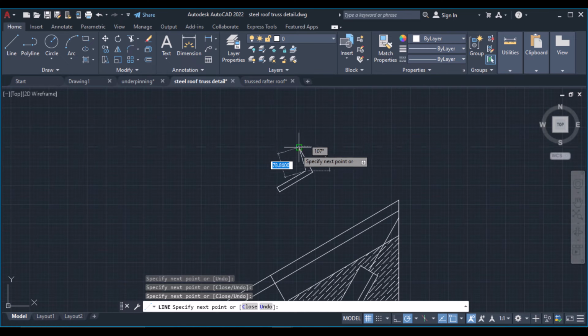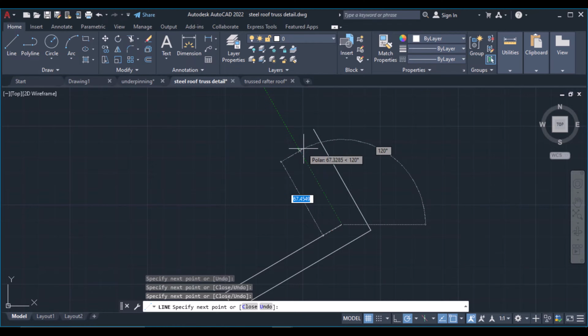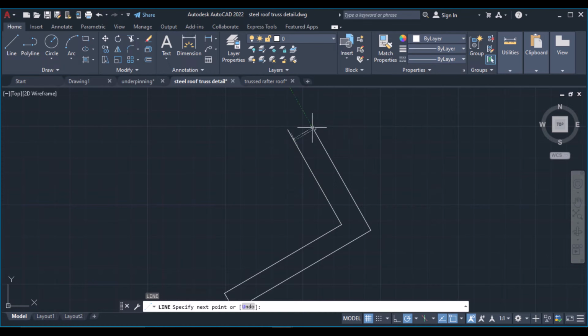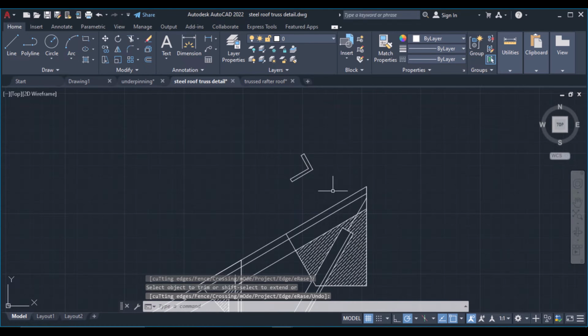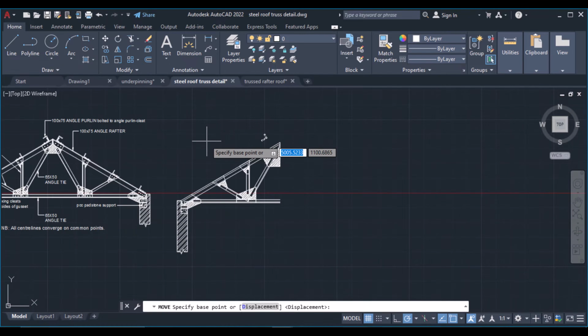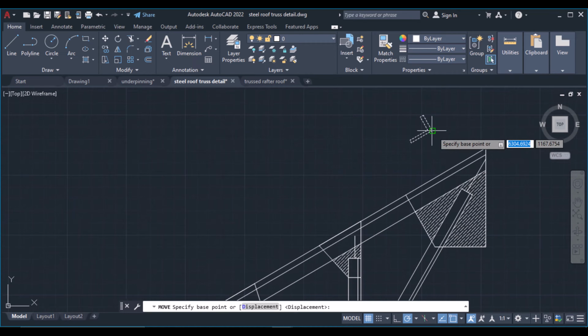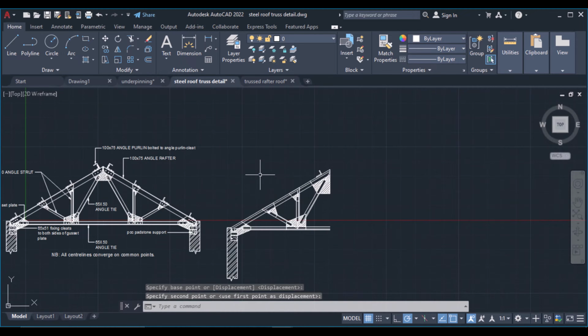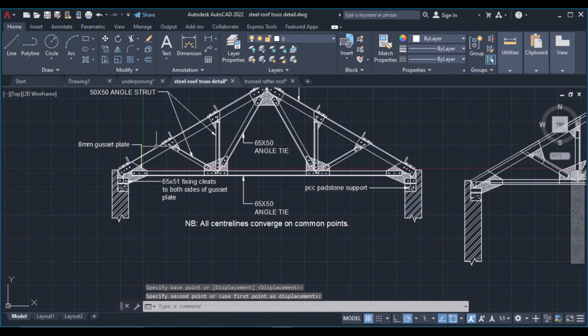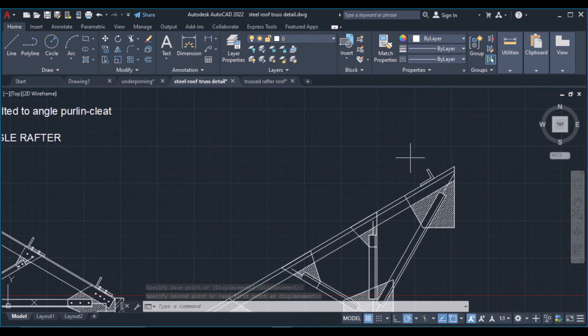So I'm simply going to draw a line just like that, then draw another, connect there, and we can now trim that away. And I'll simply get that and move it and put it right there. Perfect.